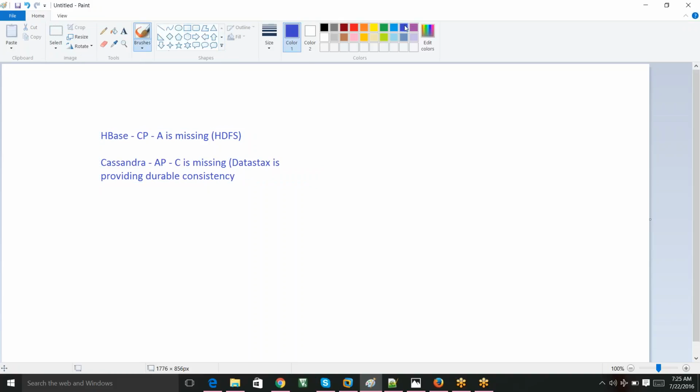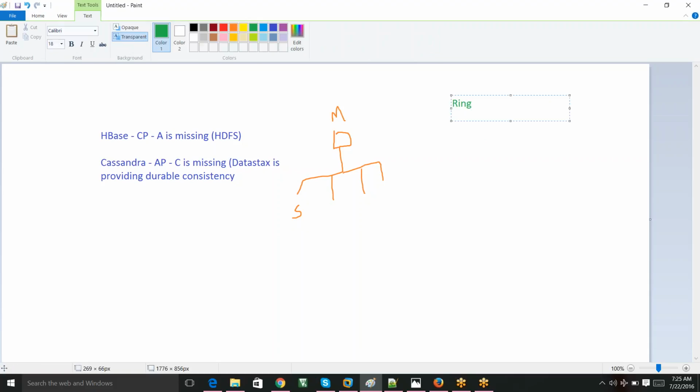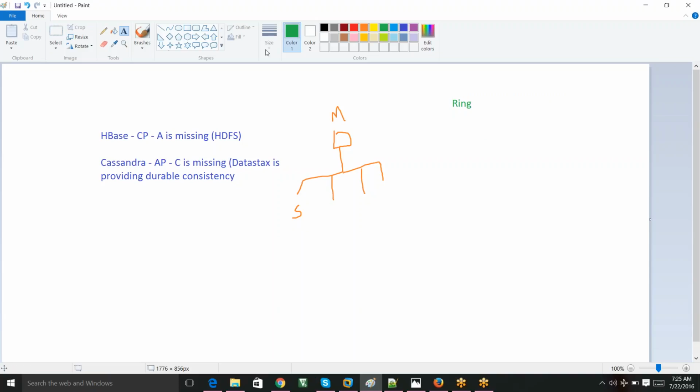Okay. So basically, HBase architecture will be like this, right? Master and these are the slaves. The master and slave architecture. But if you come to Cassandra, it's completely different. Cassandra architecture is a ring architecture. In ring architecture, the nodes are connected like this.